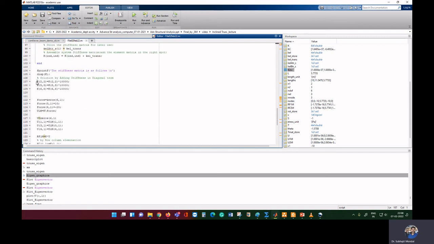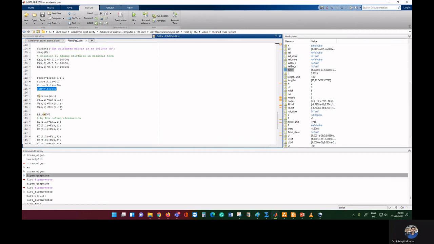The other approach that I did here is that I added some extra value to the diagonal terms corresponding to the constrained degrees of freedom 2, 5, and 6, and we obtain our force vector. Initially I assign it as zeros of 6 by 1. Basically it will create a vector of 6 by 1, and all the values will be 0. And then I put some values for degrees of freedom 3 and 4, that is 10 and minus 20, and then I solve it. Once we solve it for displacement, we calculate our nodal forces by multiplying stiffness with our nodal values.